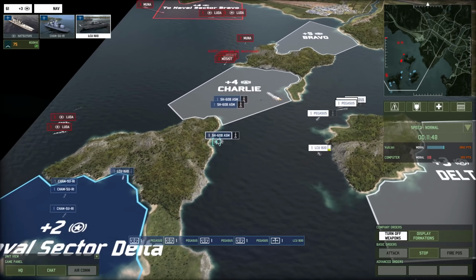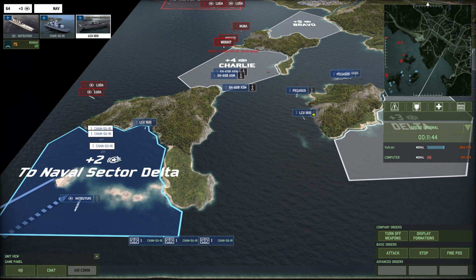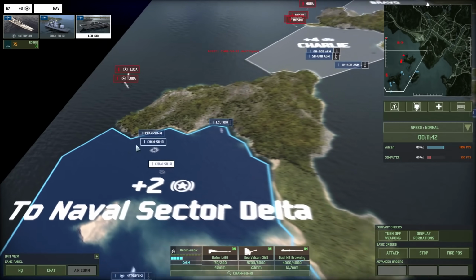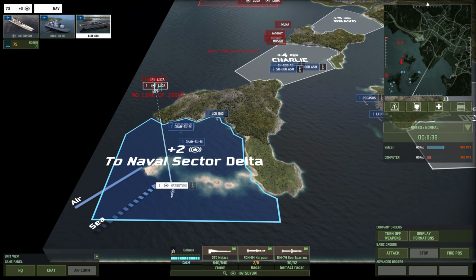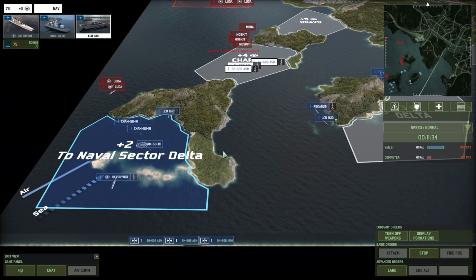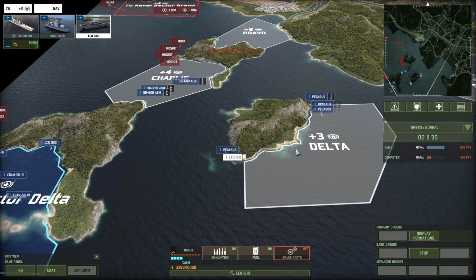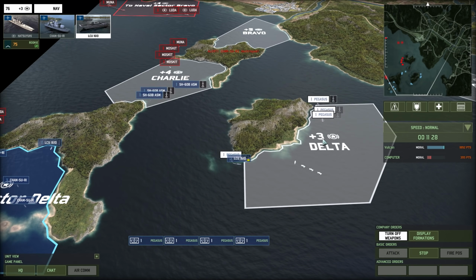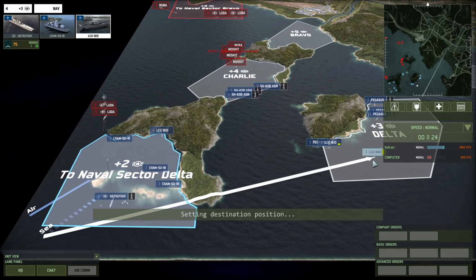Rip. Let's maybe get these Chancelleries to come around here and help these Pegasus. I don't think I'm that worried about Hatsuyuki at the moment. Maybe I should be. I don't know. I need that tail rotor check. Definitely going to come around here with the Pegasus though, and we should probably get another LCU in.